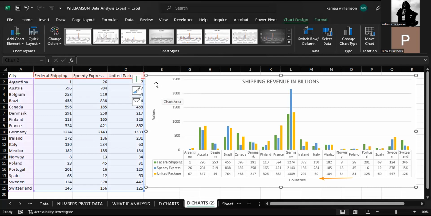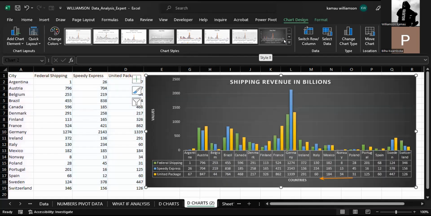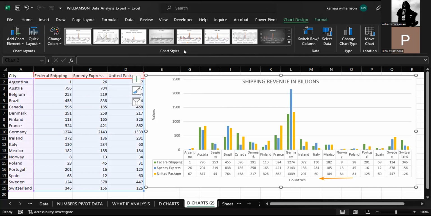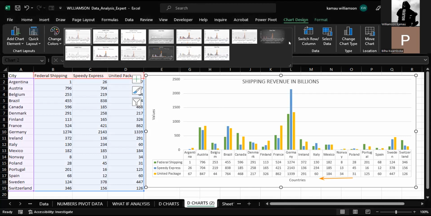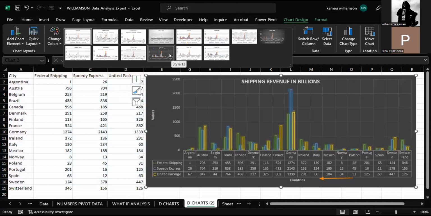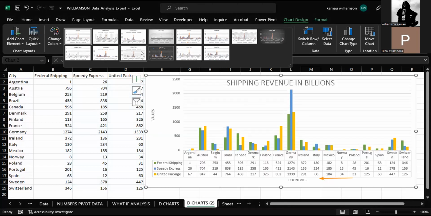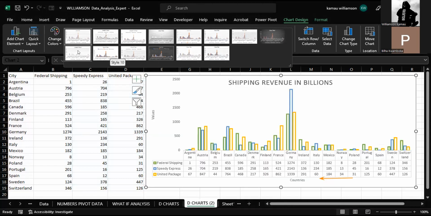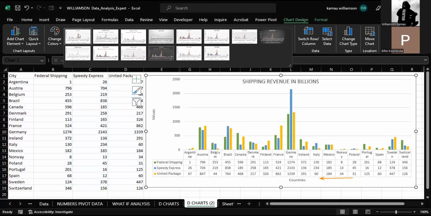Sorry about that. So we have the chart styles. Chart styles are themes that you would probably use. I want you to click on this arrow that gives you the gallery of all options. You can hover over each and see what works and what does not work. If you find one that works for you, you choose it. Start with the first one.